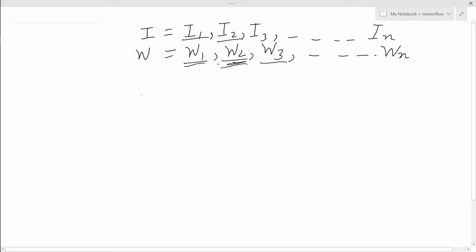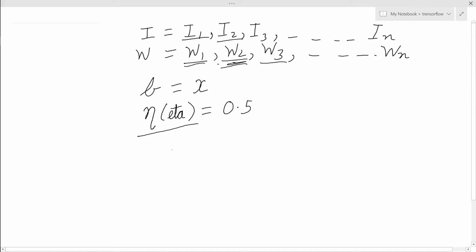So the next thing is a bias value, and the bias value will also be selected randomly. So let's say bias is equal to x. And then we have our learning rate, that is eta. So eta is represented by this symbol, and this is our learning rate, and this will decide how fast our algorithm will learn a certain problem, and we will get to it later on, but for now just know that we are going to keep it at 0.5, and later we will take a look at how and why we would want to change this value.